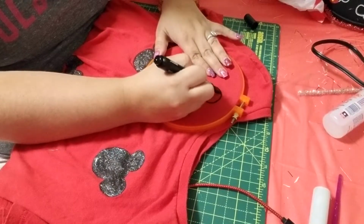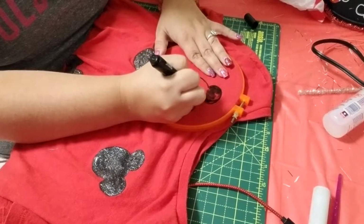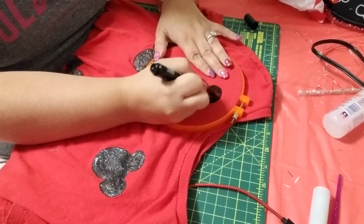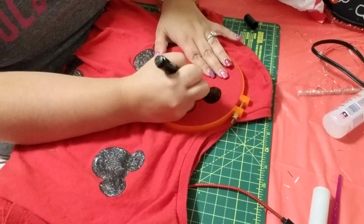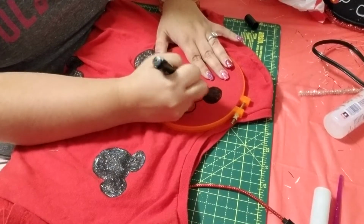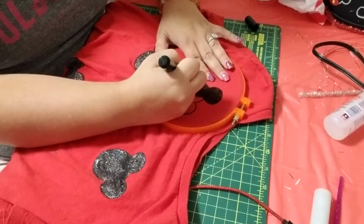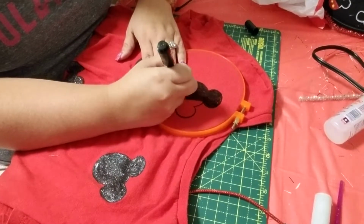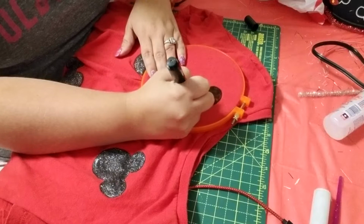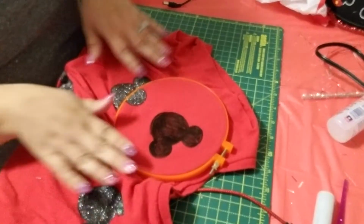Now what I do is I just lazy color it in. I don't use a paint or anything because, again, I'm going for this look. You can use fabric paints and paint it on, that's fine, but I just found this to work better for me right now because I just need the black background not to be perfect, because the glitter paint, I'm going to paint over it. So I'm just going to color it in. Color. And I'm done. See?